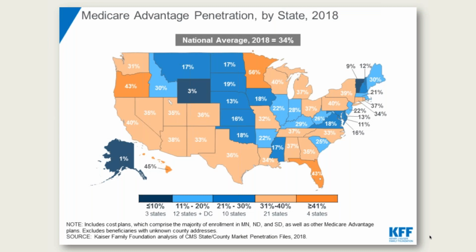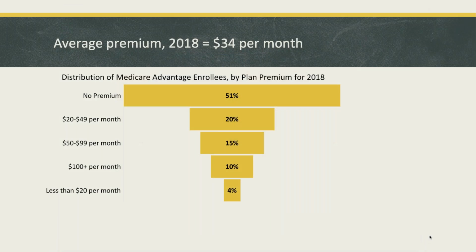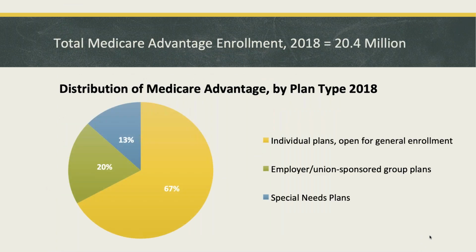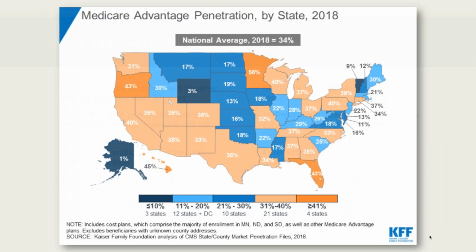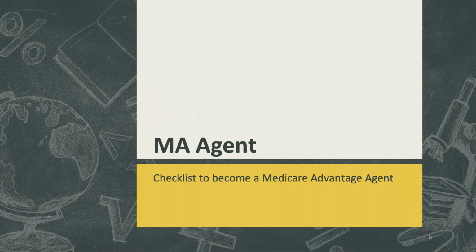So I think somebody wanted to re-see the map. So here's the map. Go back up. This is the premium information. And then the graph. So again, 80% is Medicare Advantage plans that you guys can actually sell. Sorry about that once again. Thank you so much for letting us know that.